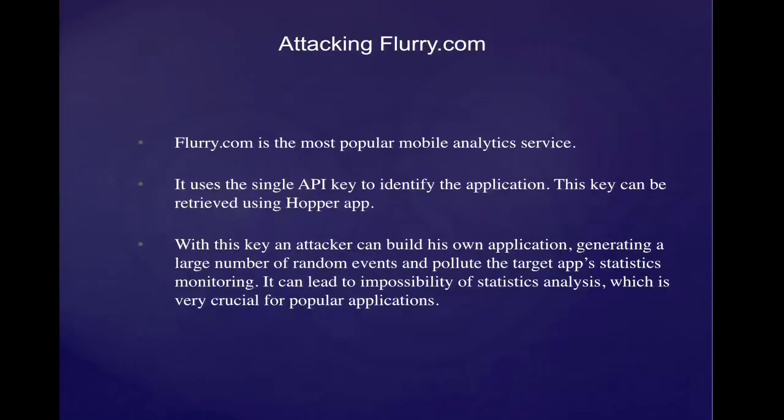Что можно сделать с этим ключом? Самый простой и очевидный вариант: мы пишем свое приложение, подставляем туда этот ключ, и из этого приложения можем дергать абсолютно любые вызовы, абсолютно любые события исходного приложения. То есть мы можем просто нафлудить сервис аналитики своим конкурентам. Допустим, нам никто не мешает подсунуть туда любое количество событий.